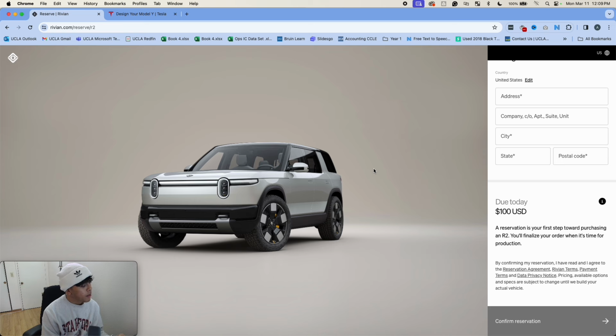Honestly, Tesla may be refreshing the Model Y, so if I was you, I'd wait for Project Juniper, which is the new Model Y that's coming out. That way you get the newest features with the Model Y, all the new hardware upgrades. So that is pretty cool in itself.